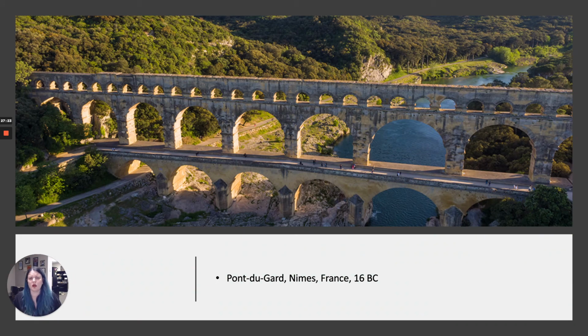Okay, this is Pont de Garde, also in Nimes, France, so close to the Maison Carrée. So this is super impressive. This is the Great Aqueduct Bridge. An aqueduct is a structure that carries water from one place to the other. So I talked a lot about how the Romans had really great roads, and they had sewers and things like this. They also had these pretty fantastic structures of aqueducts that are still standing today, which I find unbelievably mind-blowing. I think it's kind of amazing.